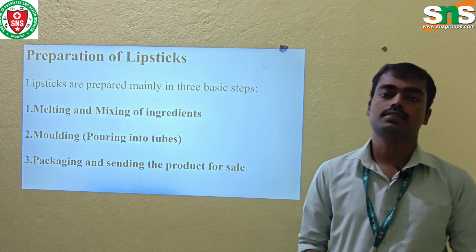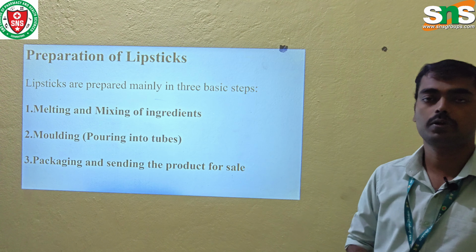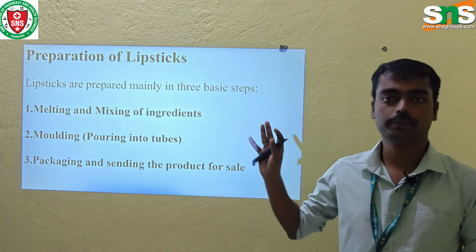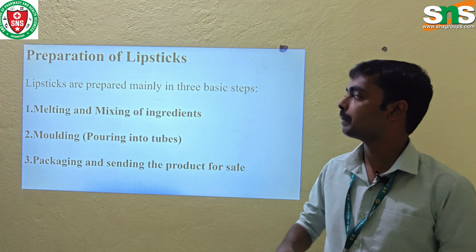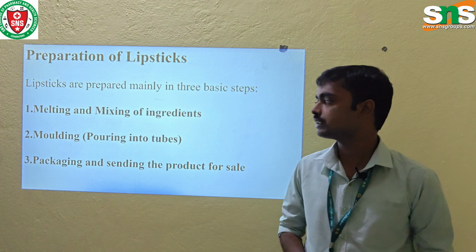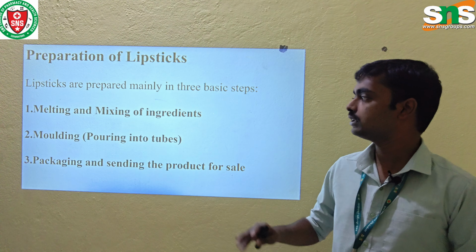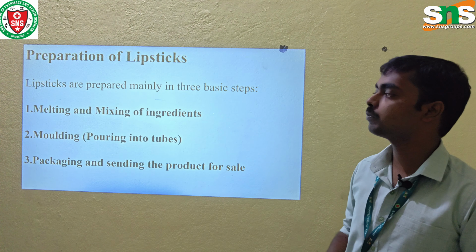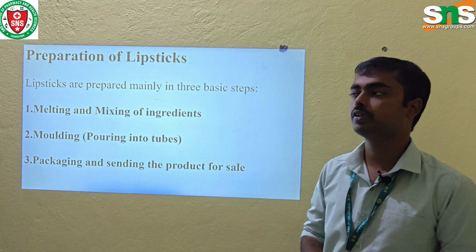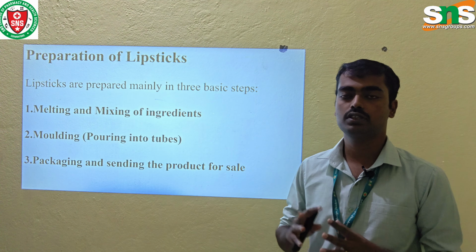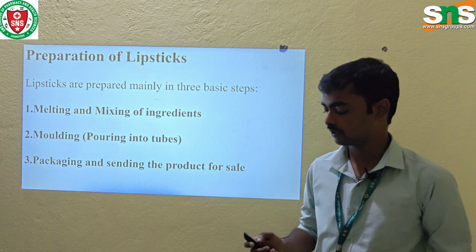Today we are going to discuss the topic of preparation of lipsticks. The preparation of lipsticks is divided into three steps. First is melting and mixing of ingredients, second is molding, and third is packing. Of these three steps, the first step is the most important. In this step we mix and melt all the ingredients together which are needed for the lipstick preparation.